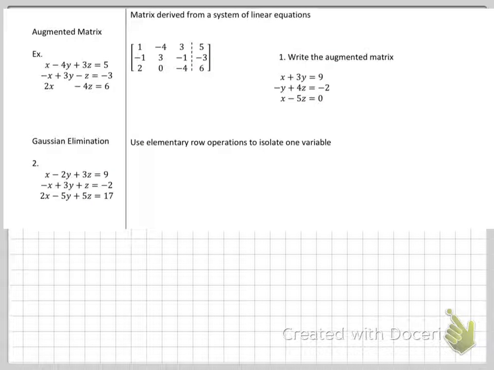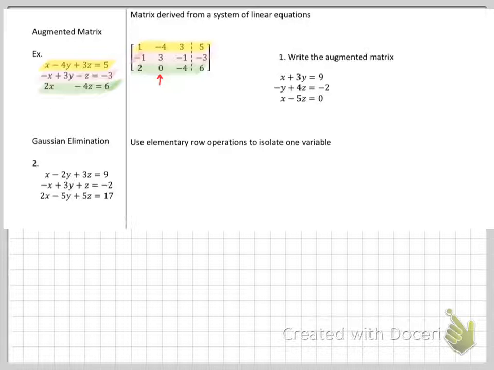Okay, so how are they helpful? Augmented matrix, a matrix derived from a system of linear equations. So, that's how we started the chapter off, right, with systems. So we're going to take our system and we're just going to put the coefficients into the matrix. So equation number 1 goes on the top row, equation 2 goes in the middle row, and equation 3 goes in the bottom row. If there's any gaps, make sure you include a 0. Your matrix needs to be full of real numbers.